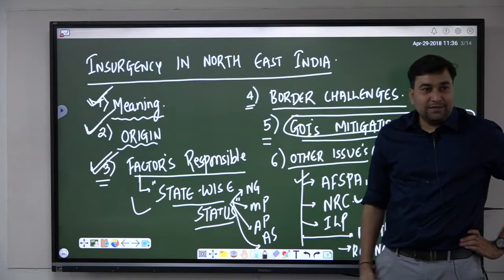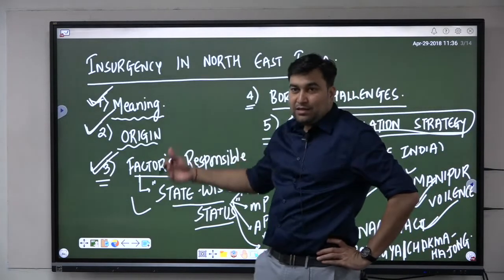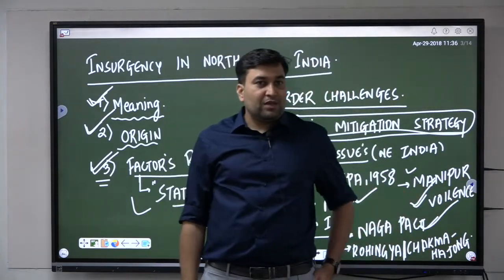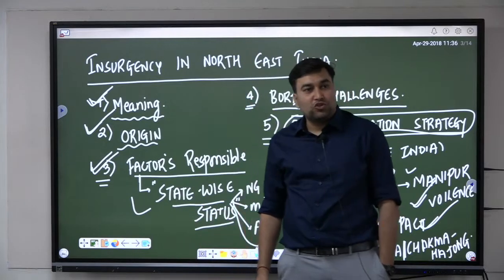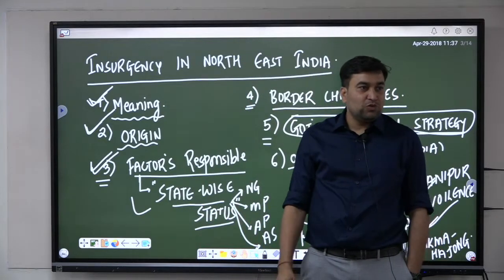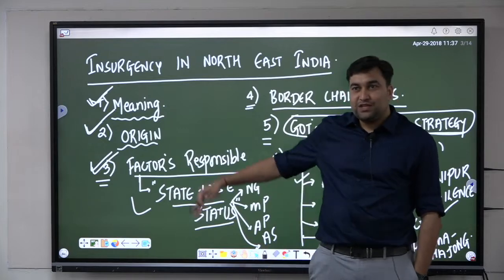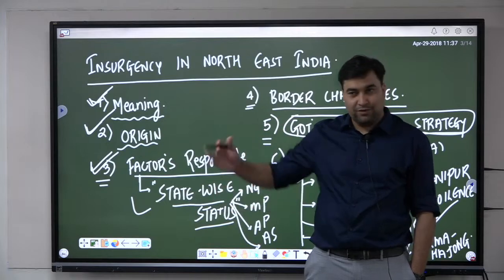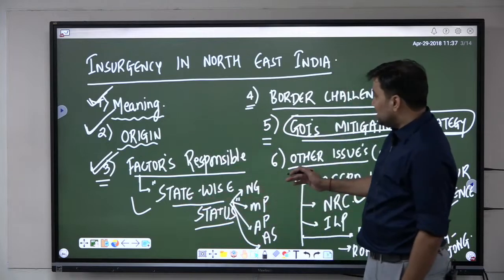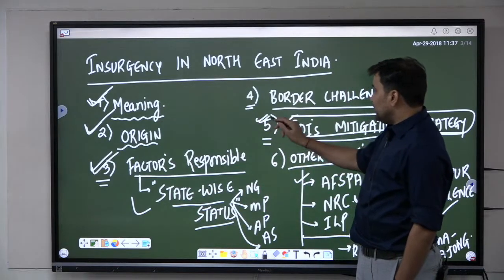So now let us see, after understanding the meaning, that is the act of a rebellion or armed insurgency by a group of section to overthrow the government and establish their own state is called as insurgency, which have different reasons because different tribes ka different demands are there, right? And we have seen everything. And let us try to understand what are the government challenges, right?